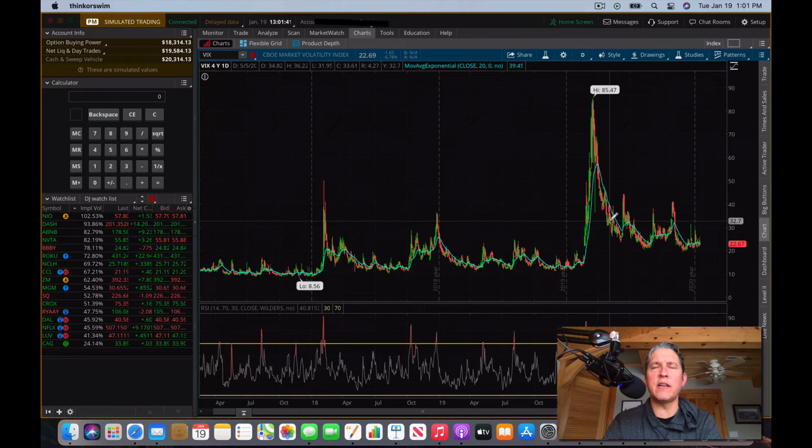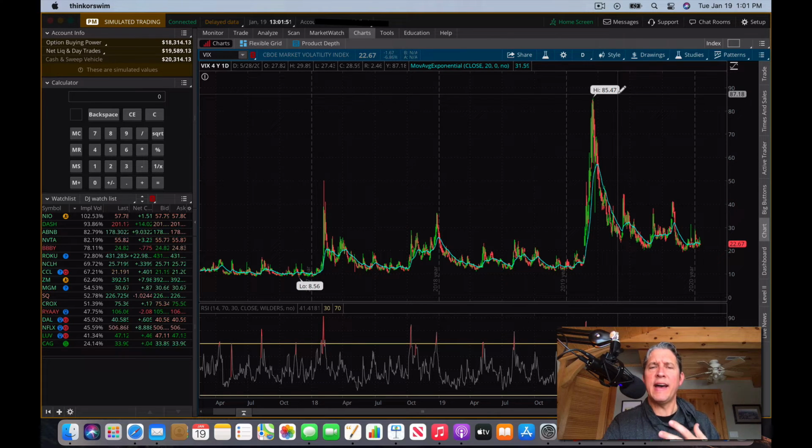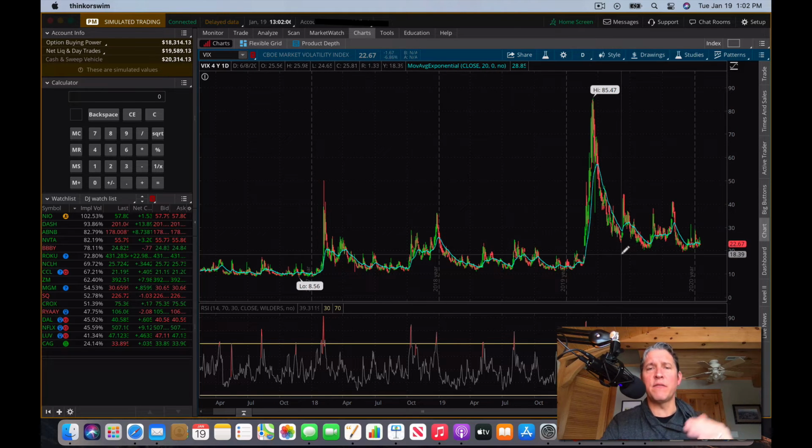You can use it. Just let it be a tool to give you a feel for the higher the index is going, the more fear and risk that investors, portfolio managers, research analysts are foreseeing in the near future, maybe over the next 30 days or so. So something's around the corner. Nobody has a crystal ball. But it's just good to know that if you're taking a position in a stock and all of a sudden the VIX is climbing, you might see your stock make a lot of movement.